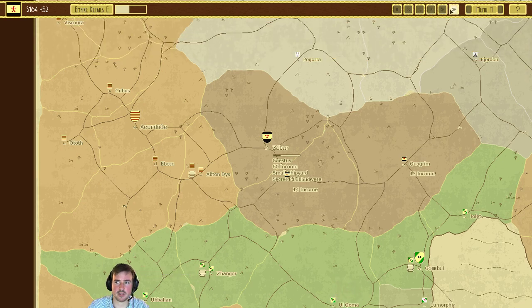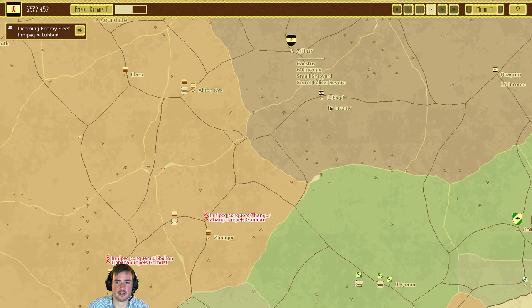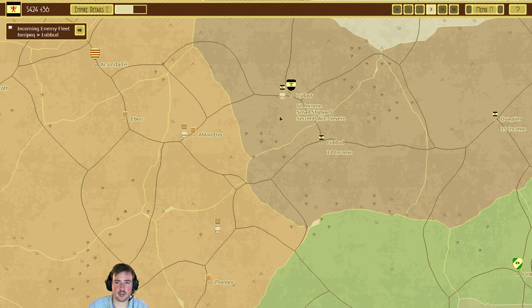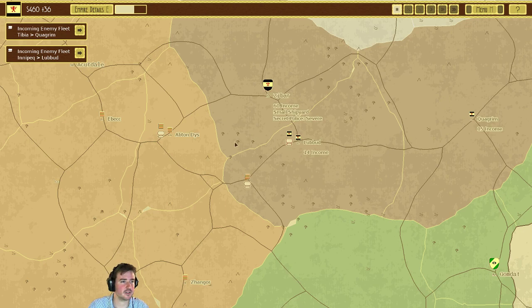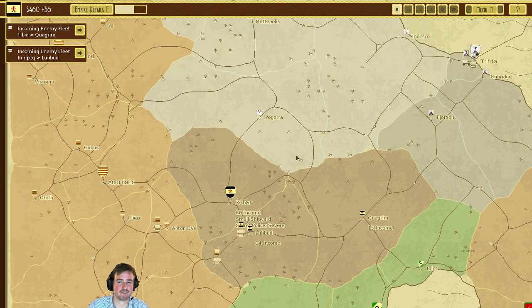Let's see. All right, let's speed this up. I can't do a damn thing if anybody tries to take something, so have those big guys fight each other. Incoming fleet coming to take Labud back. Actually, I can defend that, as long as it's not his enormous fleet. My ship should be ready. Let's go ahead and move there. Come on, Labud. Together we can do this. Somebody's going to come take Quagrim as well. Poor Quagrim.